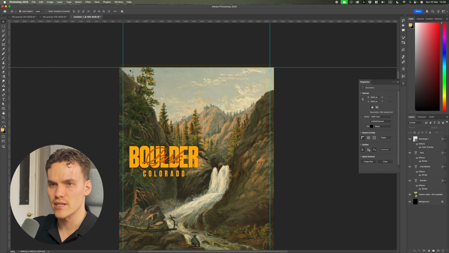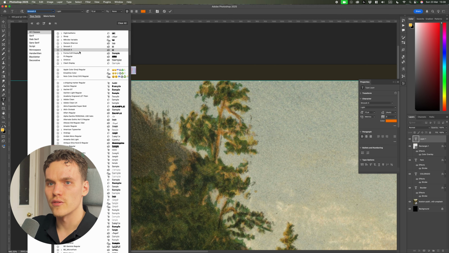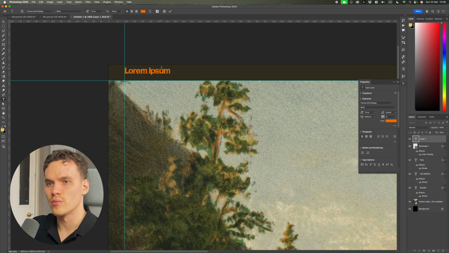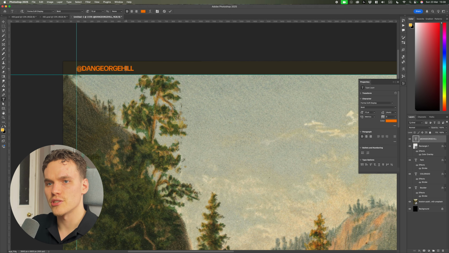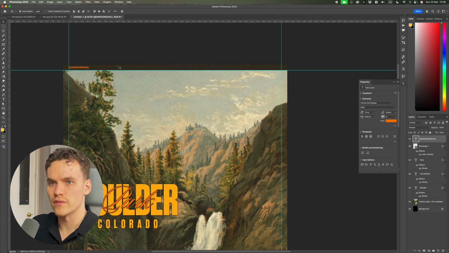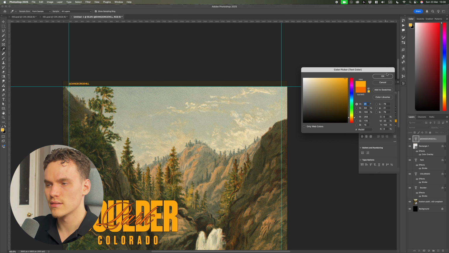So now with this within the margin, I'm going to get my type tool, set the size to about 12, and I'm going to go for just a standard sans serif. So I'm going to go for Forma DJR. I'm just going to add in some type along the top here. So I put my handle in. I'm actually going to shrink this size down to 10 point, make sure that's center aligned with the rest of the piece. And I'm also going to eyedrop this to make it the same yellow color as the title.